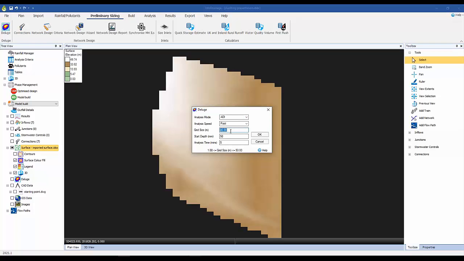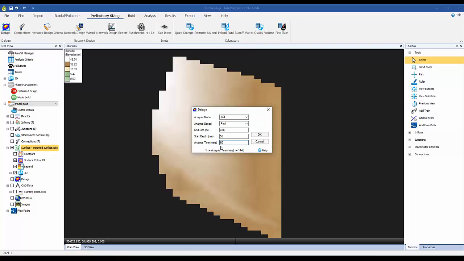What we then do is divide that surface up into a number of grid squares, and I've chosen 4 meters by 4 meters. You can make it more accurate. It does mean that the analysis would take a little bit longer to complete. So for this demonstration I think 4 meters is a reasonable balance. And then what it's going to do is dump 50 millimeters of rainfall all at the same time right across the catchment. And that's why we call it this deluge assessment. You can imagine a large amount of rainfall landing simultaneously.